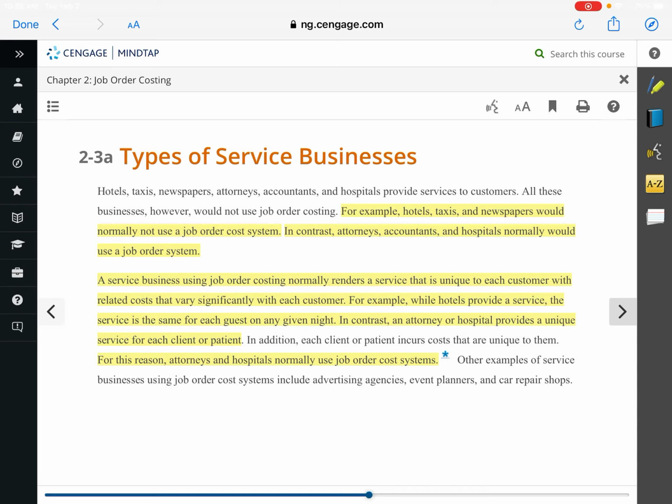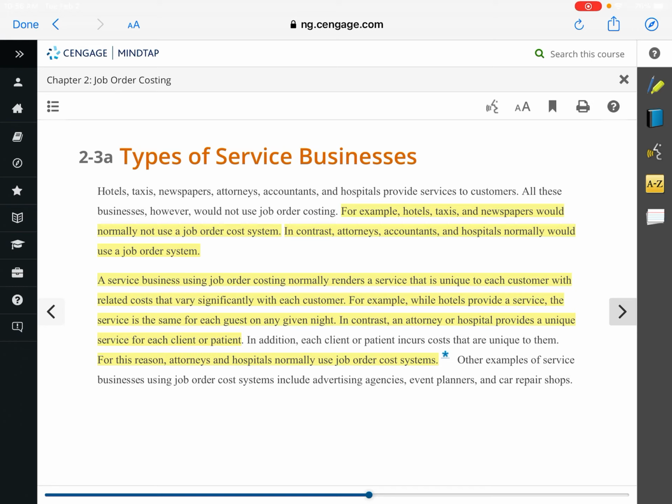But then you take somebody that they ran their own business, so they would have a Schedule C, they itemize their deductions, they have lots of investments that they sold and bought in the year. And I mean, you could have substantial work that you would have to put in to figure out their taxes. Well, you're obviously going to charge those people different because you would need to use different resources and things like that. So it makes sense for those type of service businesses to use job order costing.